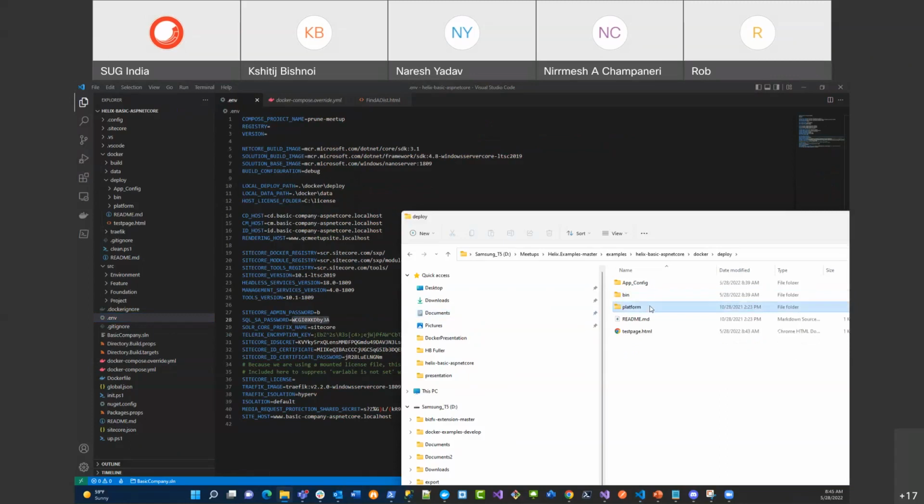Oh, okay, here we go. Like I was saying, everything's different. So in this example, the actual deploy folder is different. It's in platform. A lot of times it just looks like the regular website, but hopefully now it'll work.